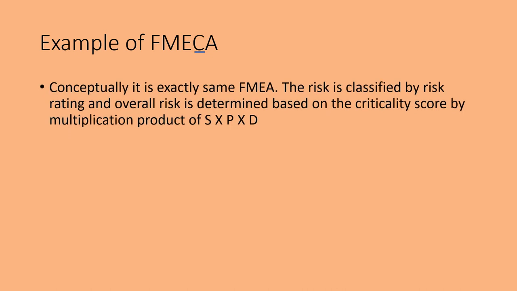Let us see what is FMECA. FMECA is exactly the same as FMEA, but with one difference — the C, which stands for criticality. Criticality is determined based on the risk number — you have to give a score. Conceptually it is the same as FMEA, but in FMEA we classify risk with qualitative terms like low, medium, and high. Whereas in FMECA, risk is classified by a risk rating determined by multiplying severity, probability, and detectability.